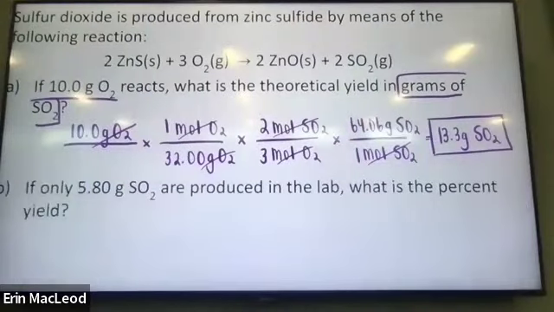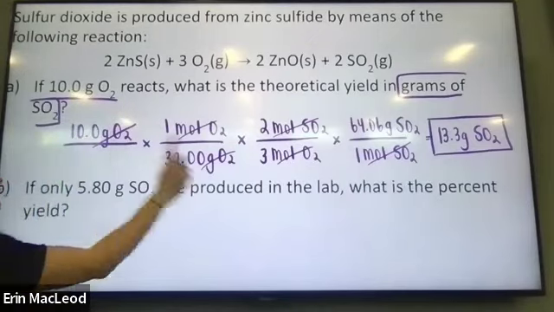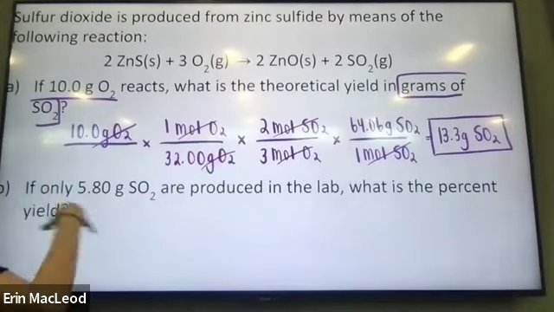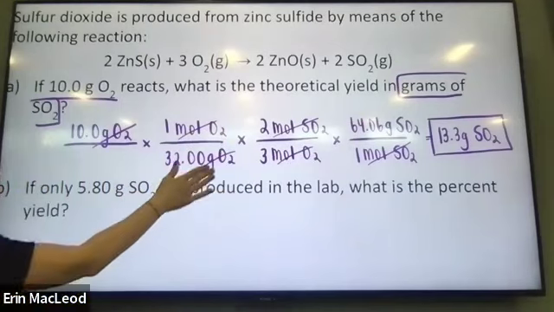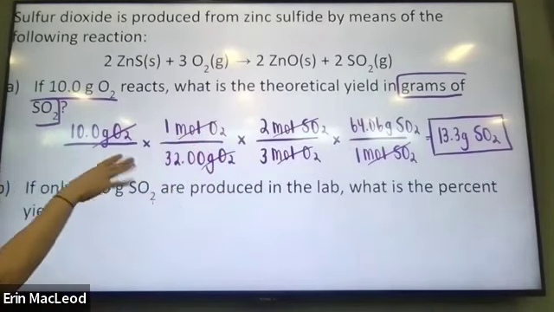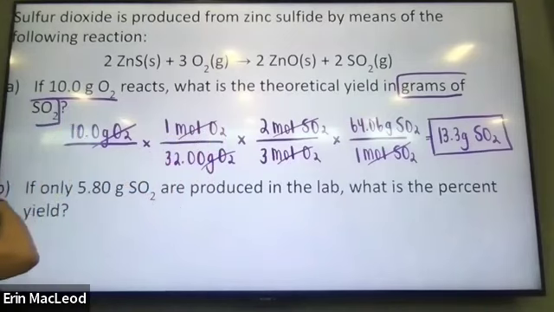All right, so hopefully your person that walked you through heard me. How many times have you heard me walk you all through problems? So take your 10 grams of O2, that's your starting number. Grams of O2 on the bottom, take your grams of O2, turn them into moles. Please, please, please remember that when you do the gram to mole step and we use the periodic table, please don't look at the balanced equation. This is old stuff. This is what we did before we learned about the balanced equation and how it related.